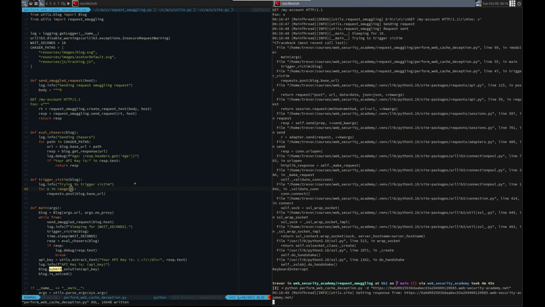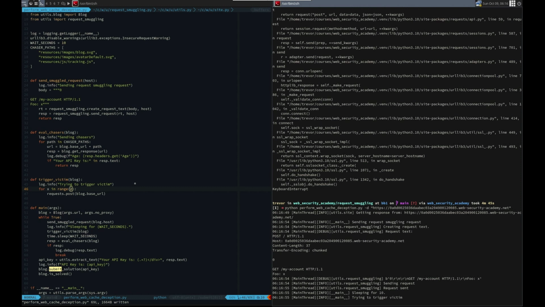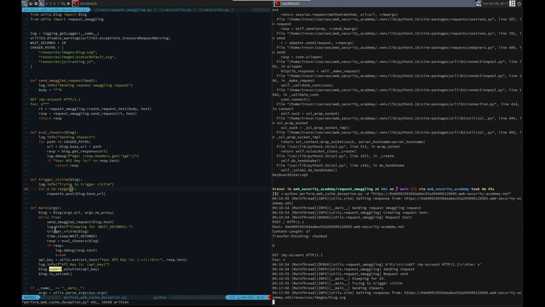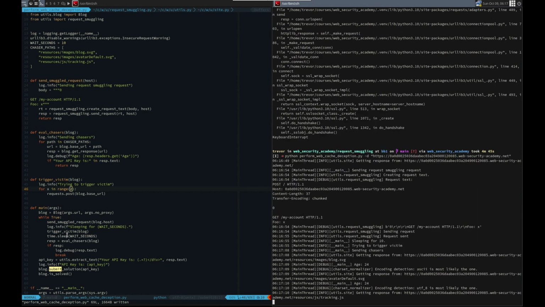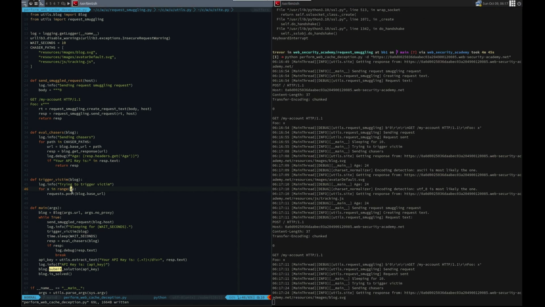No, okay. Because we smuggle and then trigger right away. What if we smuggle and then, well, if 2 doesn't solve it pretty quick, we'll lower this to just 1.